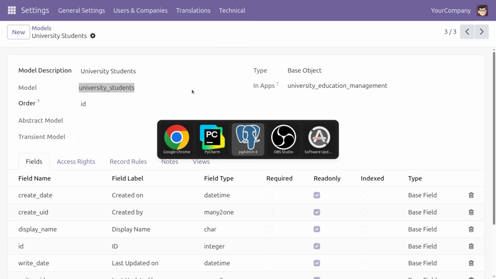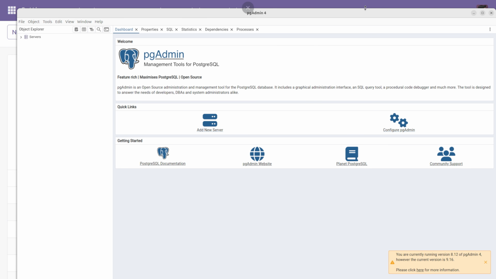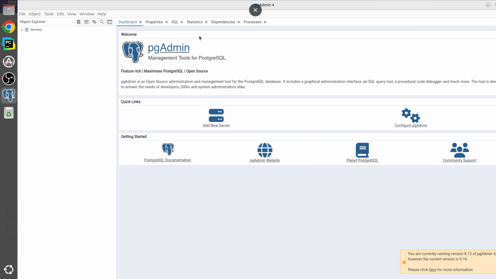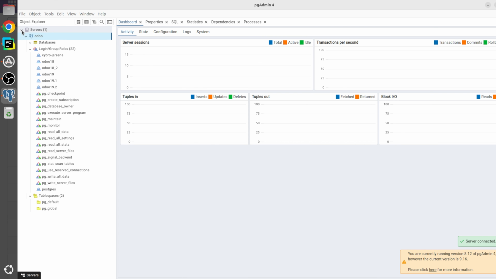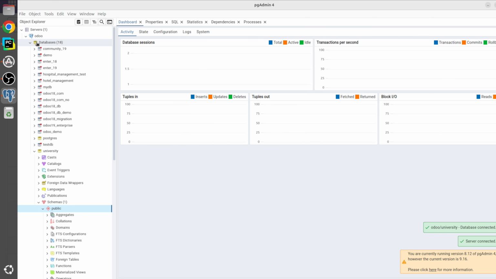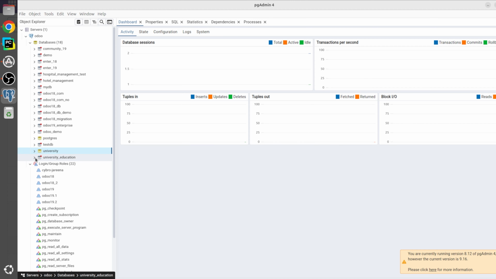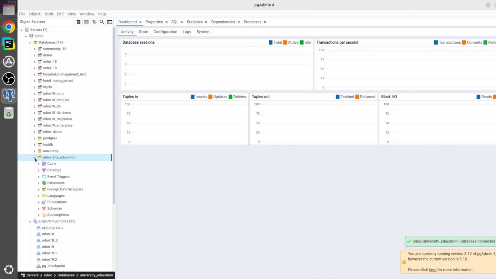Here we go. You can choose pgAdmin over here, and over here you would be able to find the server. You can unfold it, and inside that you would be able to find different databases. So you can choose the database. From here we have university education, that's the name of our database.